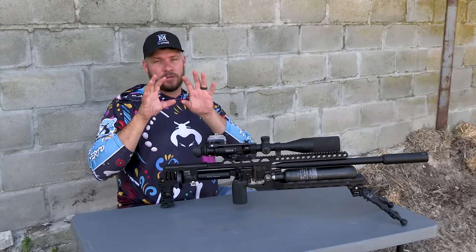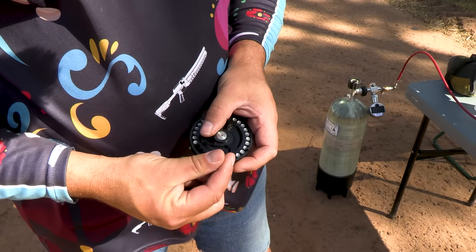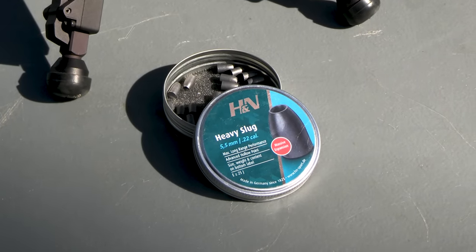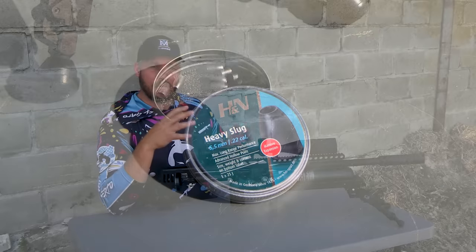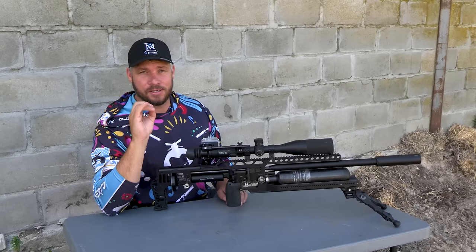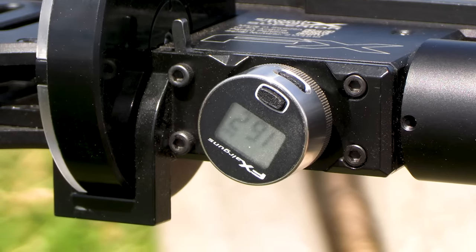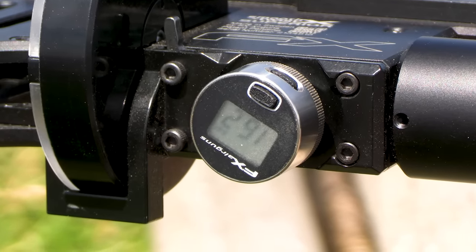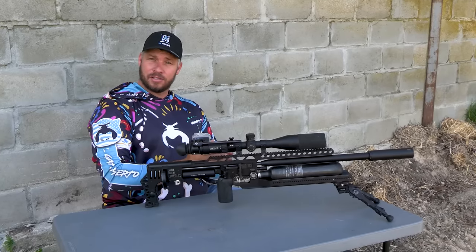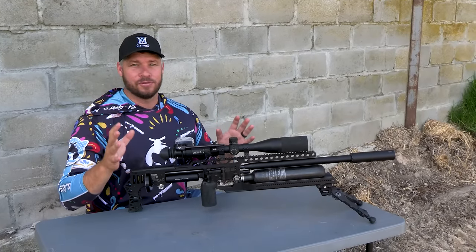Now it's time to speak about the way I tuned this gun. First of all, I'm shooting the 34 grain HN heavy slugs today at 980 feet per second. Very harmonic at that speed in this gun, and I'm getting really, really good accuracy out of the system. I only have one regulator in this gun. That regulator has been set to 162 bar. I've got my macro adjusted to 16, maxed out, and I've got my micro adjusted to 4.5. Very, very accurate, and it's super, super consistent.